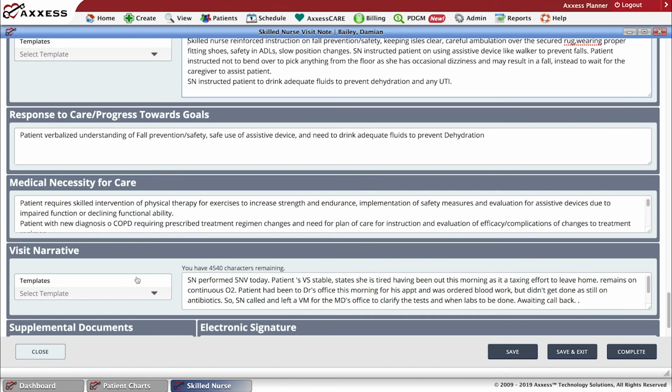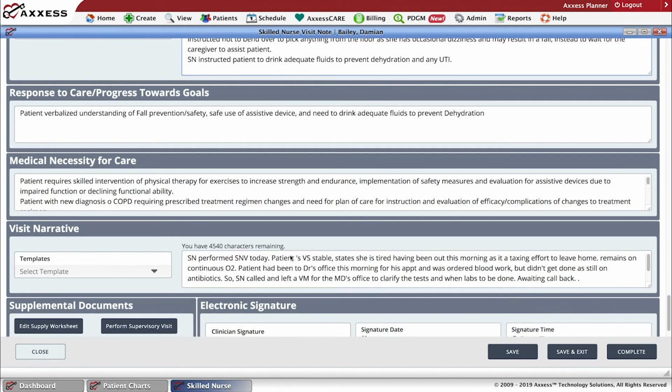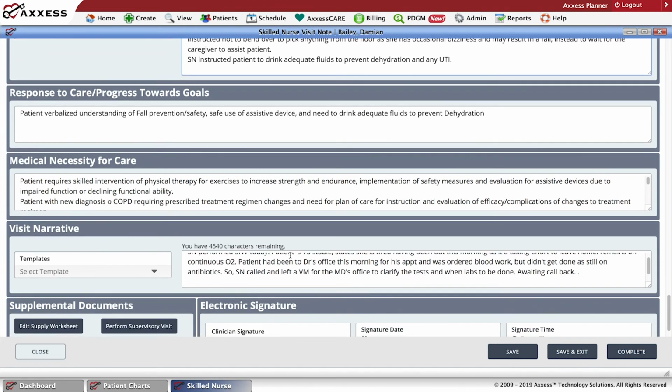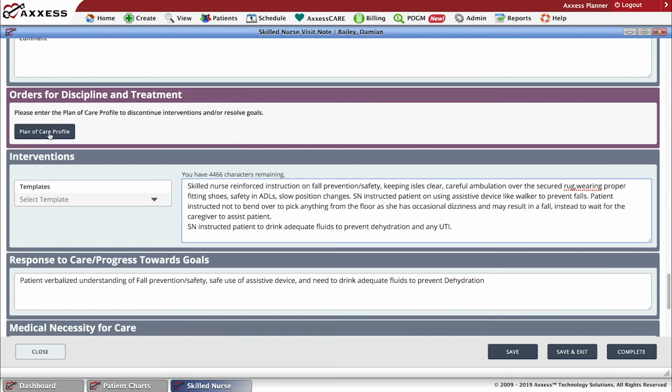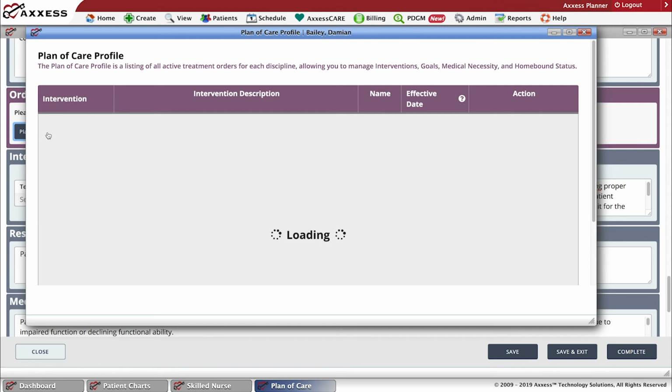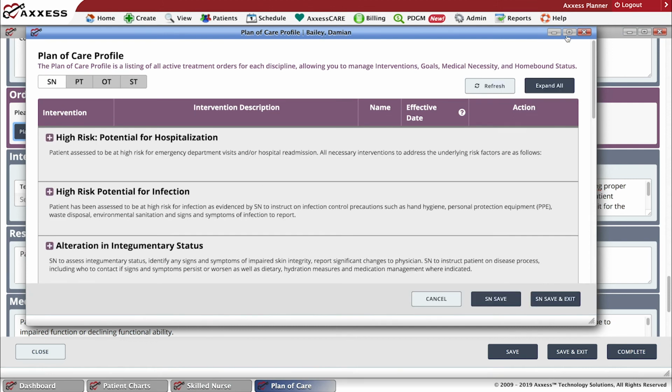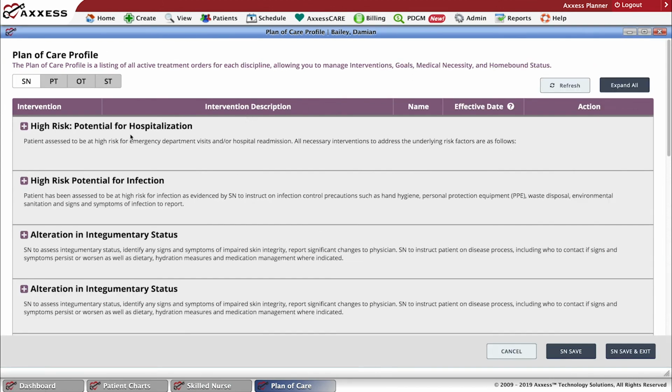But I was going to point out that while you are doing your documentation of this skill visit note, you can also go to your plan of care profile. If I click on it, this will give me the ability to mark the goals met or unmet if that is relevant at that point in time.